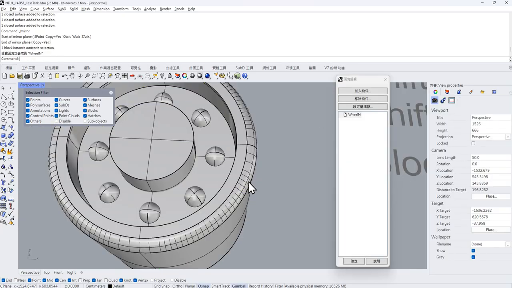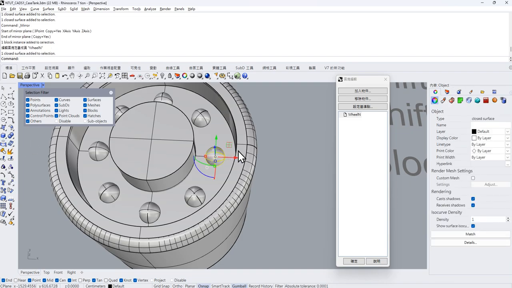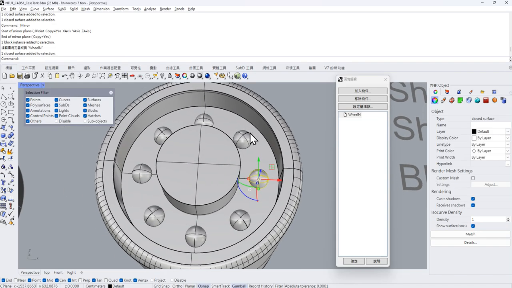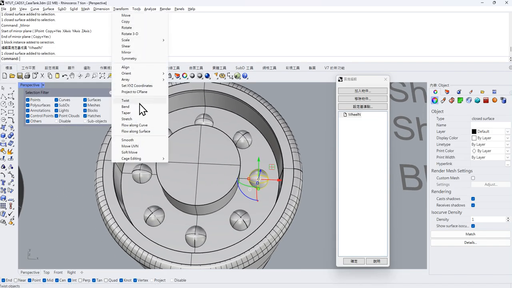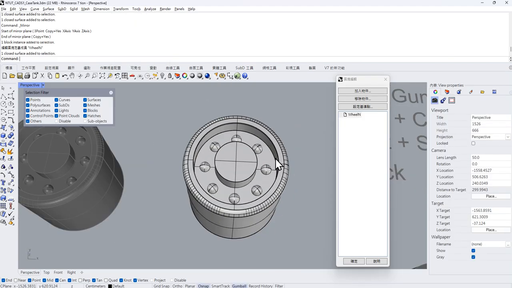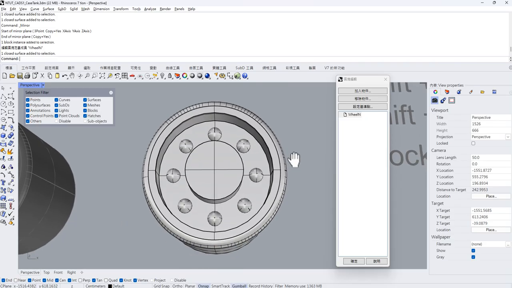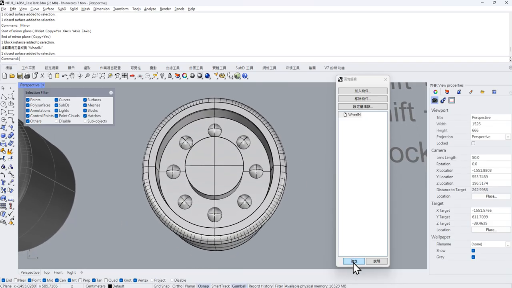First thing is the fillet surface, this one. Second thing, create a sphere and use that one as the bolt, and use transform and the copy rotations to copy them to a different position. So that's the things I need you guys to do for me. I will give you some time to finish these operations.